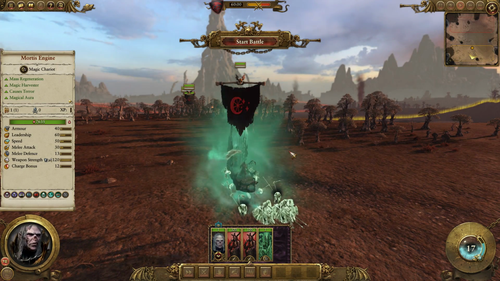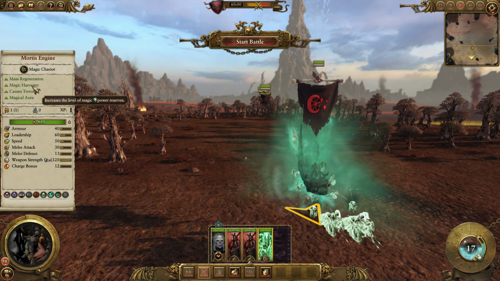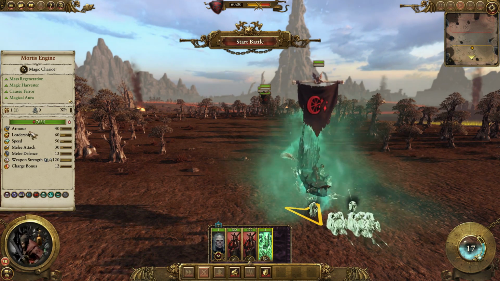We're going to talk about its stats and then its abilities and how we then use it in battle. So, the Mortis Engine: mass regeneration, magic harvester. It's like a combine harvester, but does it magically. Causes terror and magical aura. We'll go through all those abilities.